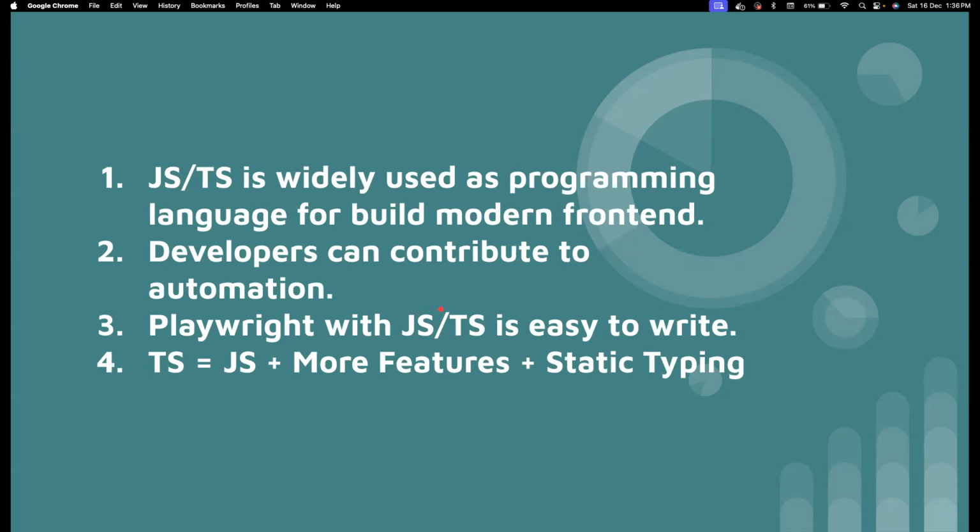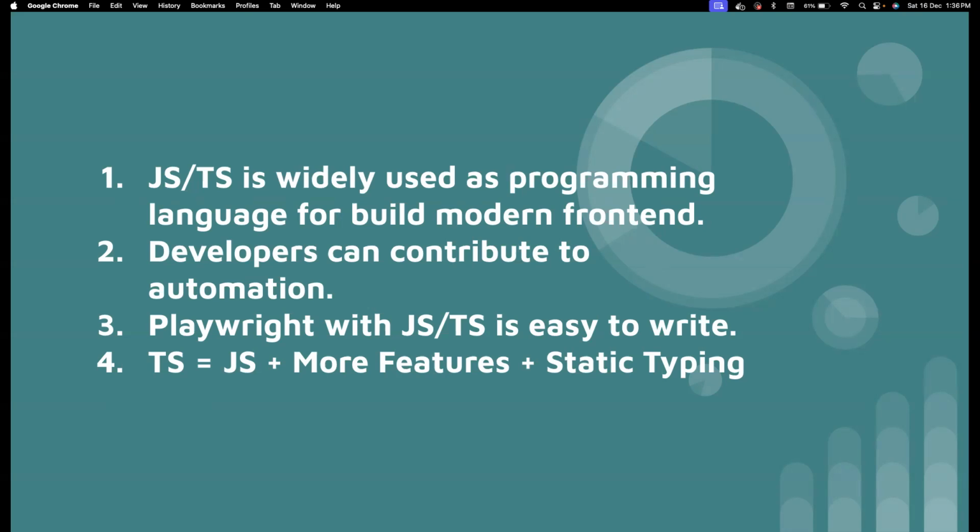So Playwright with TS or JS is very easy to write. For example, in Java, if you want to write the code, you have to create context, browser context, pages. You need to use thread local if you want to run those tests in parallel. So there are a lot of intricacies involved, and the code is also kind of lengthy. I'll record a test and show you how the test will look in different languages.